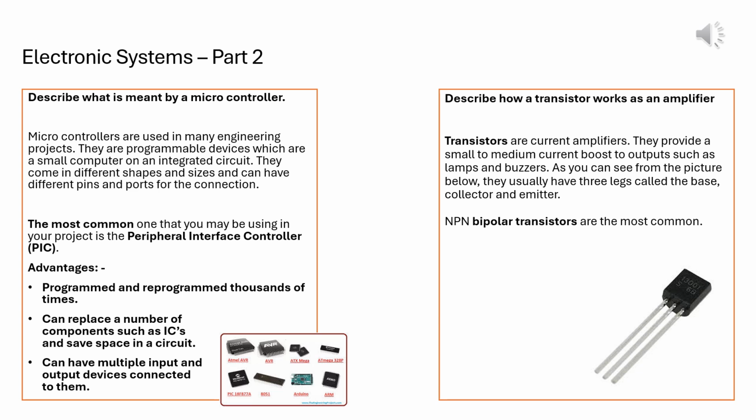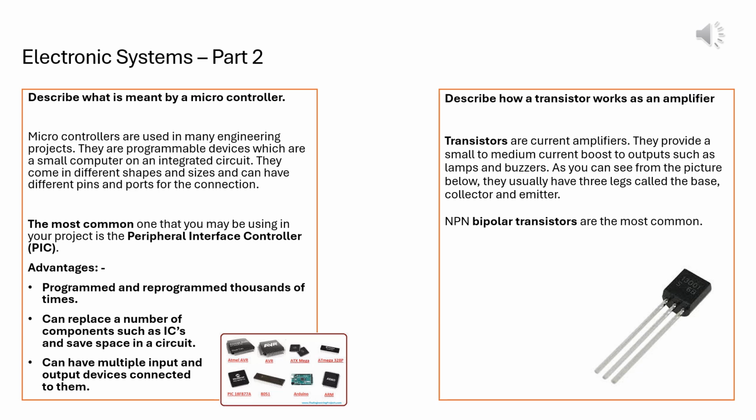But they have different pins and different ports for the connection so that you can program them to do multiple things. The most common one that you may be using, and some of you have heard of PICAXE before, is peripheral interface controller, so PIC. Now the advantage of using this is that they can be programmed and reprogrammed thousands of times. So it saves you from having to replace lots of components in the circuit or change the working of it, because you can do it as part of the programming. They can replace a number of components such as ICs and save space and time. And you can have multiple input and output devices connected to them, which is amazing.